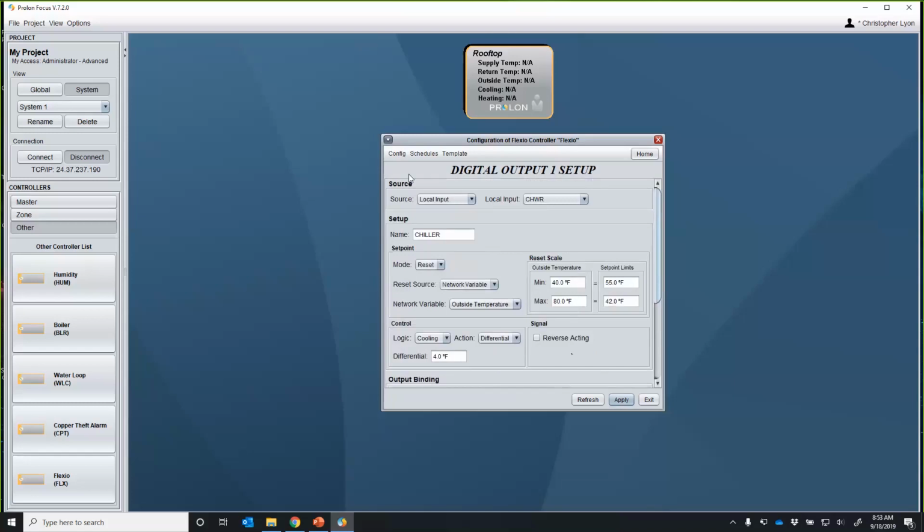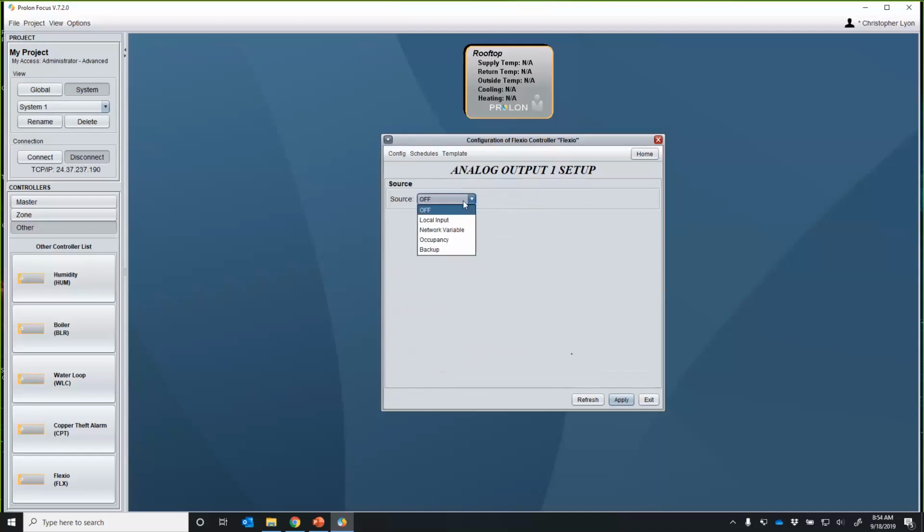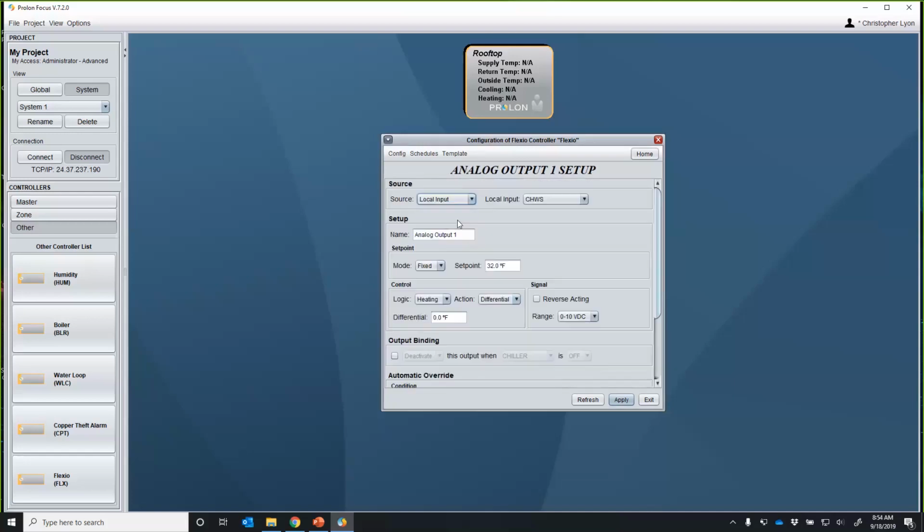I still have the ability to go and set up an analog output. We still have that pressure transducer we're looking at. So we're going to look at a local input based on my chilled water pump pressure, and this will be chilled water pump speed. We could have our set point of 30.